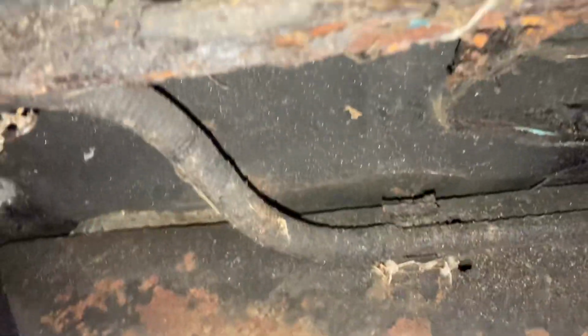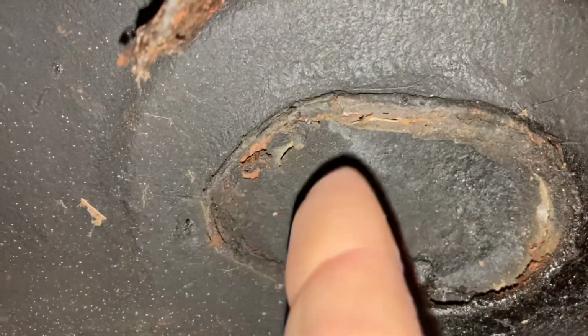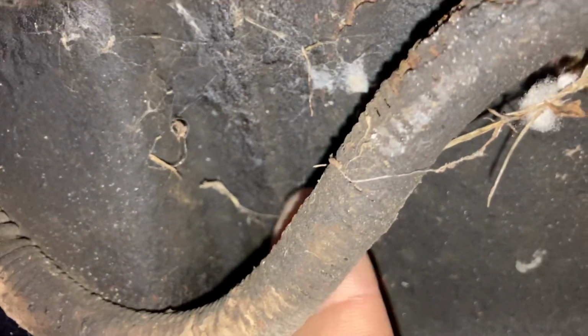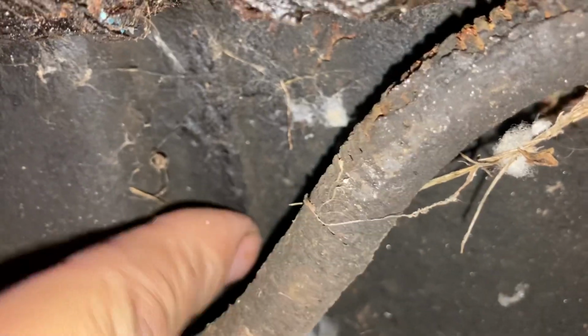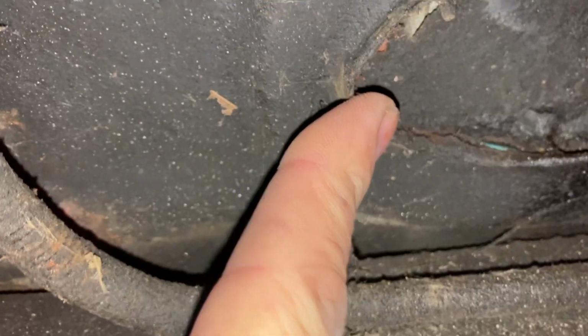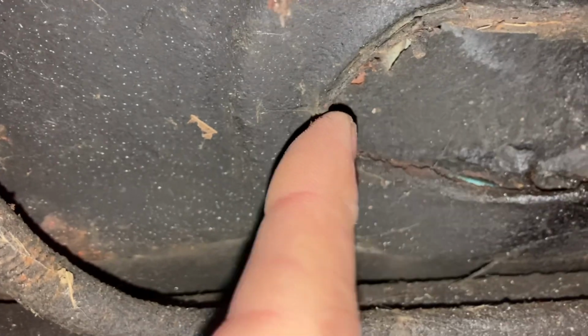Now, what I've typically done in the past, it normally works pretty good for me, is this body plug here. Well, the bottom of this one's ripped out a little bit, but let's say it was still a nice radius. You start from here, then measure to the leading edge of the brace. It's kind of hard to see because of the undercoating, but let's say that you can kind of make it out. The leading edge of this brace to this opening is about 7 3/4 to 8 inches. Normally gets you really close, but I think we can do a little better. I've always set them that way and it's always worked out pretty nice, but I want to do more accurate measuring, in case you want to get it exactly spot on.